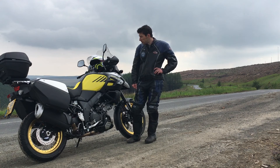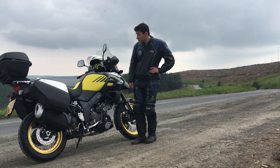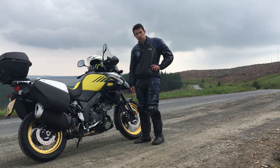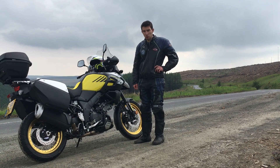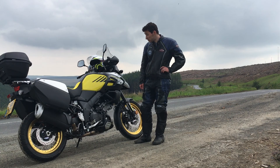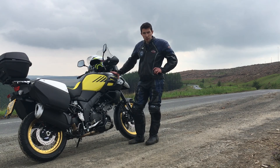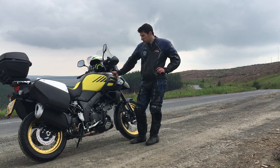The handguards are helpful for keeping some of the wind and bugs off — really good. Overall styling I really like. I think the old V-Stroms didn't quite look like an adventure bike — it almost looked like they took a Yamaha TDM and just put a bit more fairing on it. But this one really looks like an adventure bike. The panniers are the right size; probably not as big as aftermarket options, but enough to get all your kit in, which is just what you want.